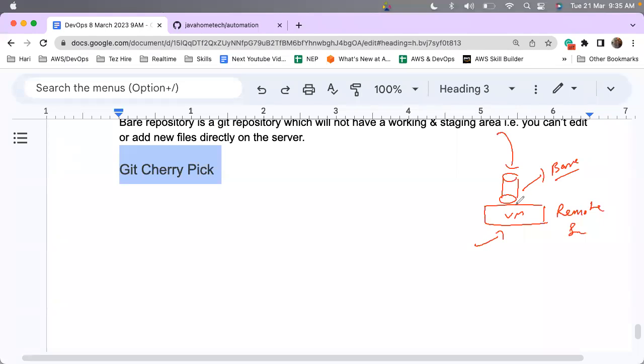If you get a chance to do this, of course, you must consider making it bare, because we are protecting direct modifications. They can modify locally and push. If someone comes here and makes a change, I don't want that. But they can make changes locally and push it here. That's fine with me.